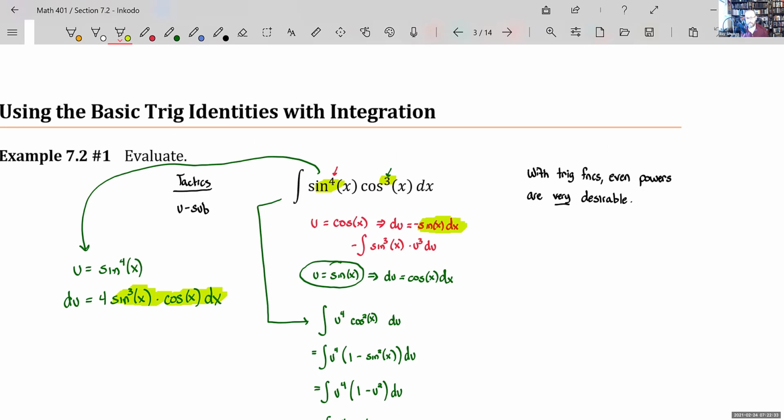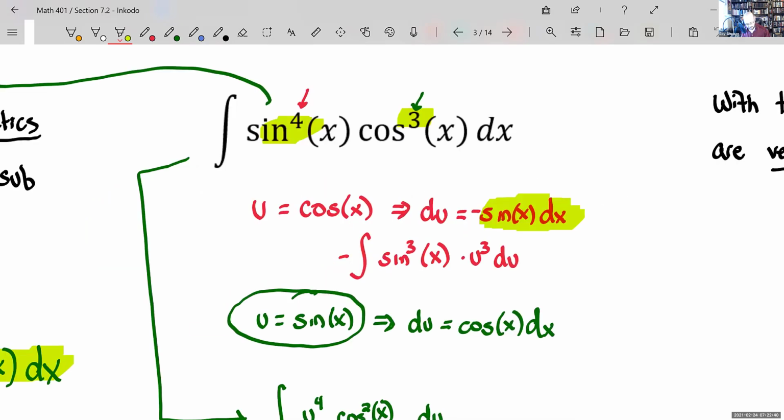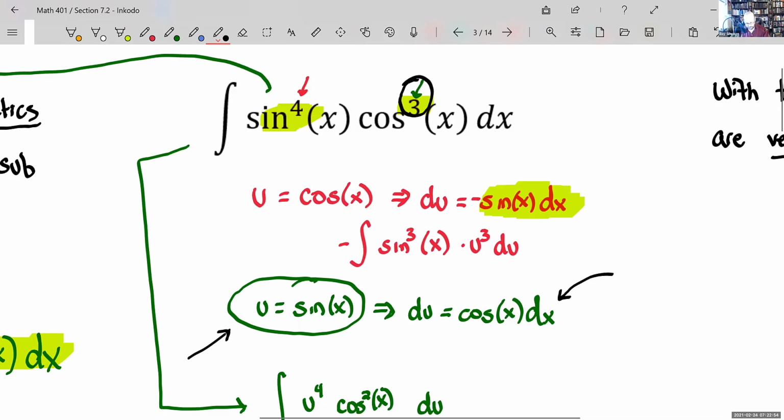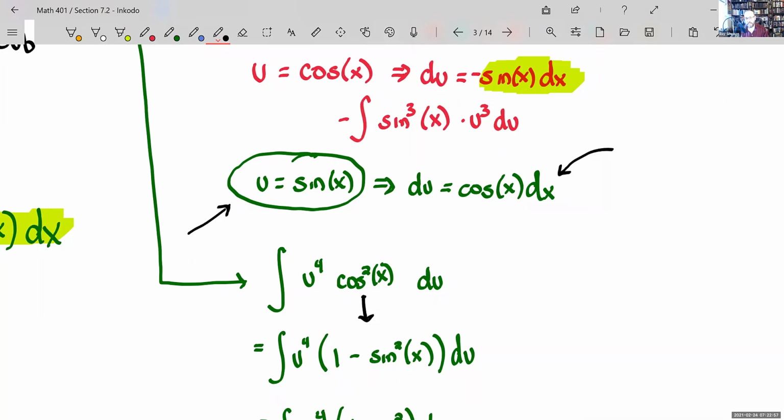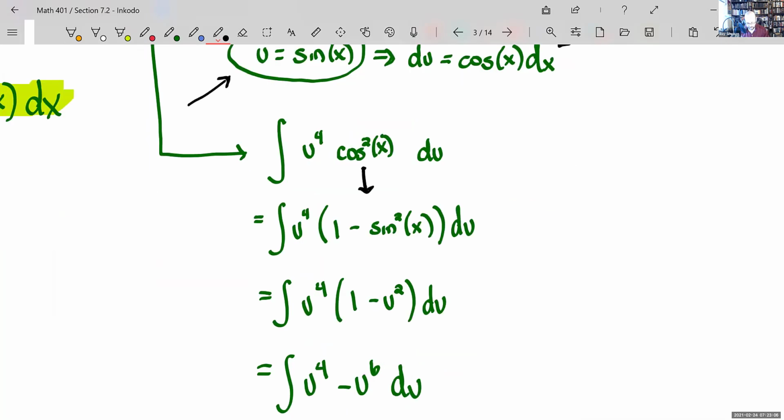There's no new technique here. It's just u subs. In this first case here, we let u equal the sine. Oops, that's not a pen. This would be a pen. We let u equal sine, and then du stole away a single power off of that cosine, and that left us with an even power on cosine, which allowed us to use a Pythagorean identity. That's the whole idea, right? Then you could exchange that cosine squared for 1 minus sine squared, and then use that substitution for u to now integrate a polynomial. Very, very nice.